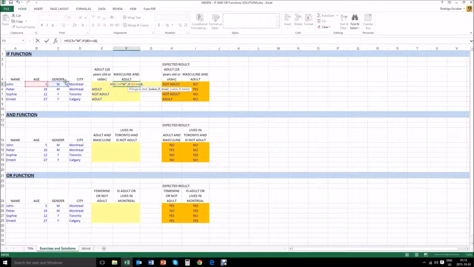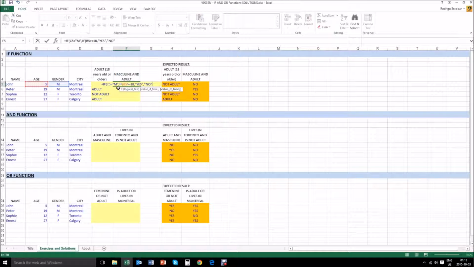If it's M, it means that it's masculine and it's adult, then the answer is yes. If no, what's going to happen? It means that it's not an adult, so we just put no.